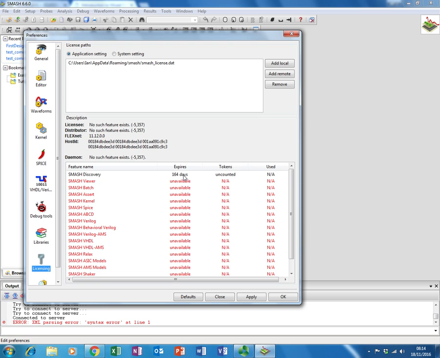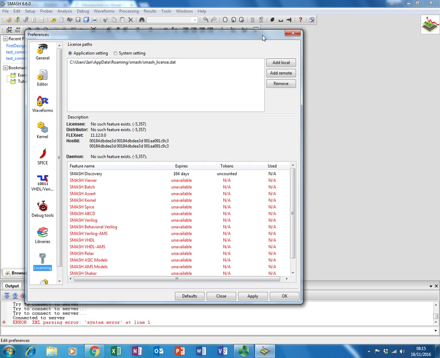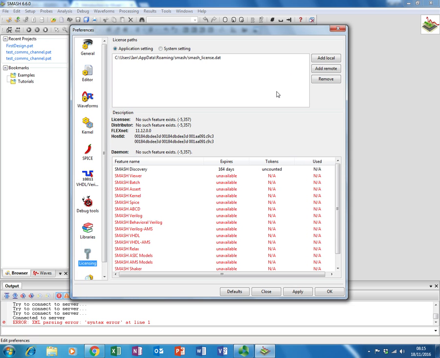Now the only difference that makes in reality is that it gets rid of some nag screens when you run the software, when you run the compilation and simulation. You can still use the software without the license, but you just have to click on a few windows to get to the point where you can see the results.